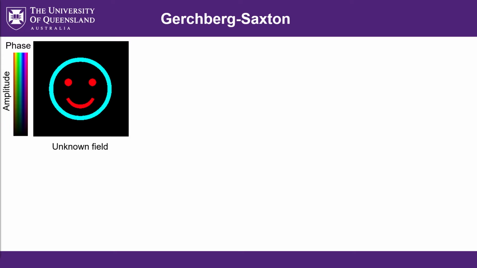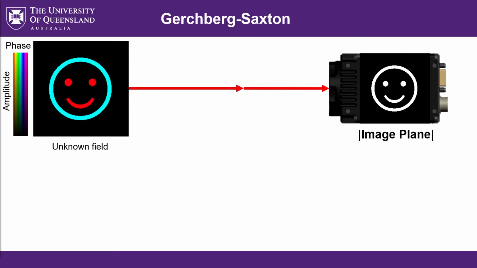In this example, our as yet unknown field is a smiley face, where the eyes and the mouth are out of phase with the head outline. So color represents phase in these types of plots, and bright and dark represents the field's strength, i.e. the square root of intensity. But that phase profile is unknown to us at this time, so that's what we want to find out. So we take a look at that field on a camera, and we see the intensity of a smiley face, but of course there's no phase information. There's just the brightness for each pixel that the camera records.